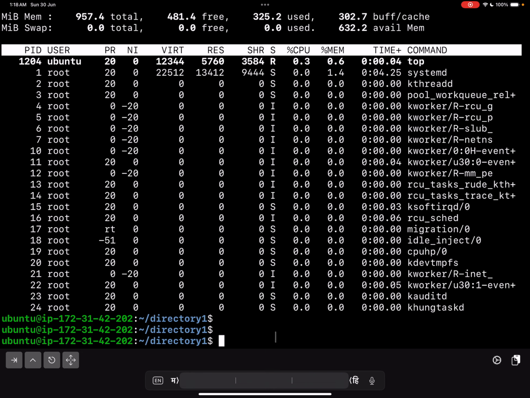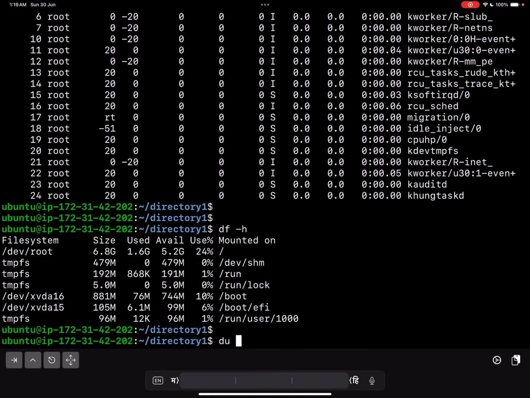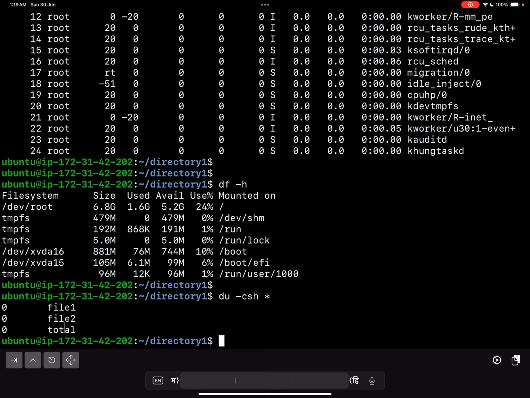Now moving on to the next command, if I want to check the storage, I can write df -h, which shows me all the storage details. First it shows the file system, then the size, how much is used, how much is available, then the percent use, and where it is mounted. So this whole thing is shown by the df -h command. If you want to dynamically check the storage, you can run du -csh, so disk usage, and these are the options. You run star and then it shows you how much. Currently these files are empty, so that is why the size is 0, right?